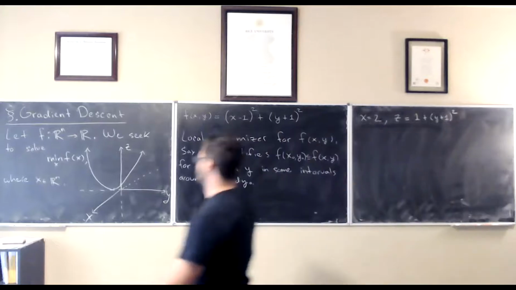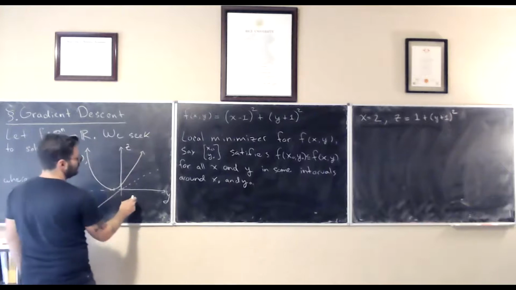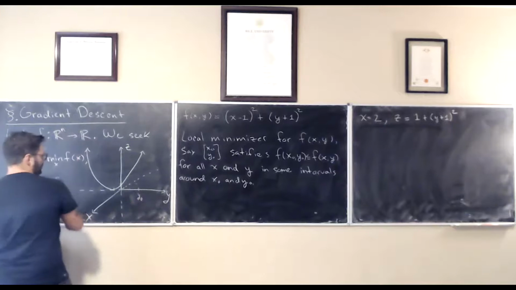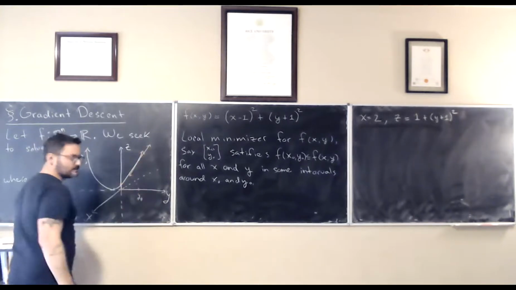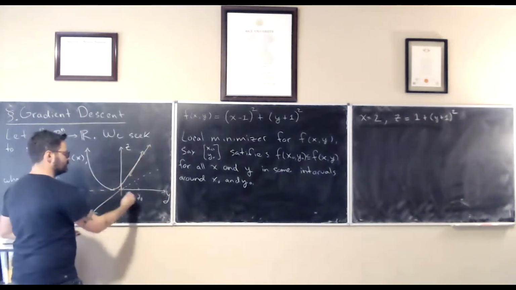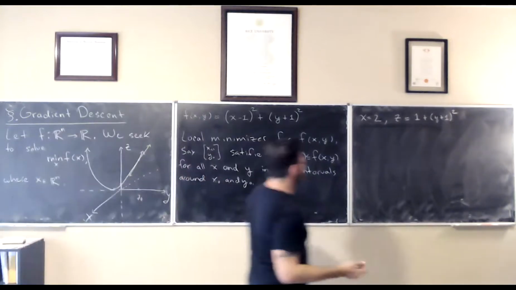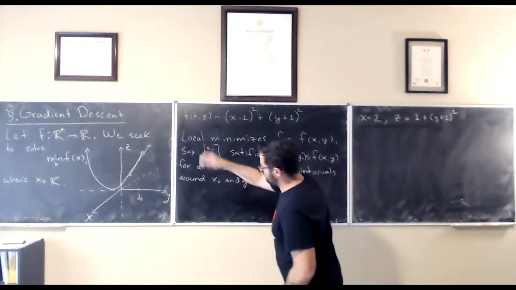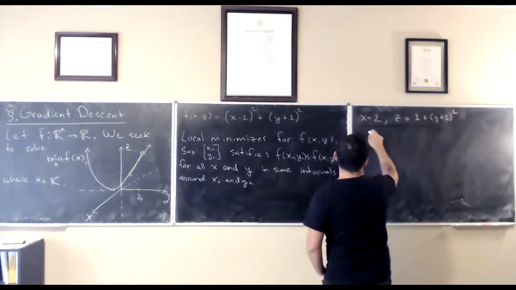So if we were on here, just there alone on this line, and we made a guess right here, then as before, we just evaluate the function and take the derivative, and we see that the derivative is positive, which means if we're going to go downhill, we need to go to the left, right? So we would use the same technique as before to minimize on that curve.